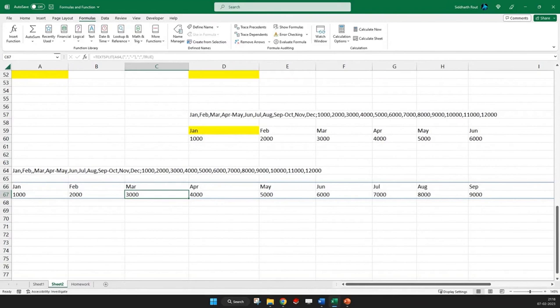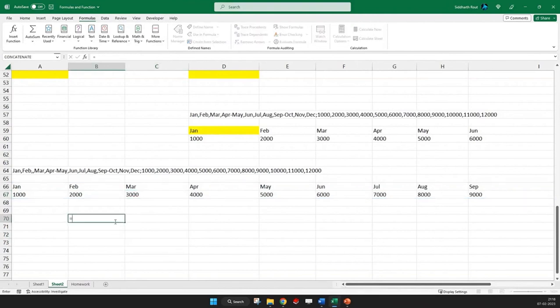The syntax is equal to ARRAYTOTEXT, and then it is expecting an array and a format. So the first parameter, which is array, is the array to return as text. This is a required parameter. And then you have the format, the format of the returned data. This is obviously optional, and it can have two values, either 0 or 1.